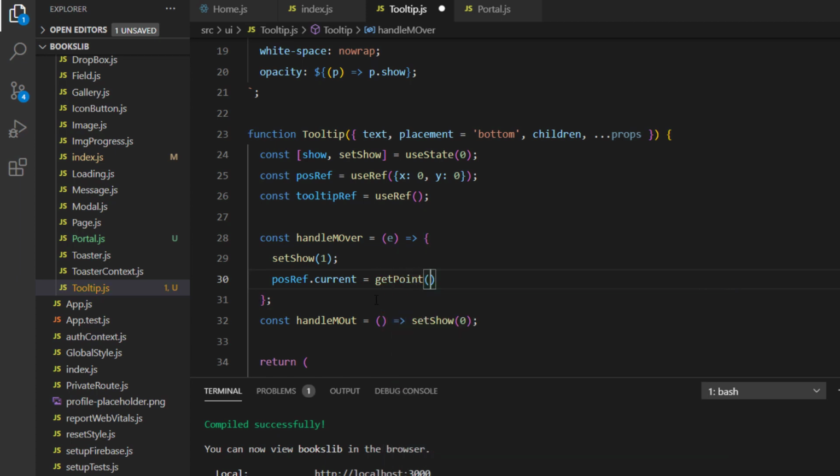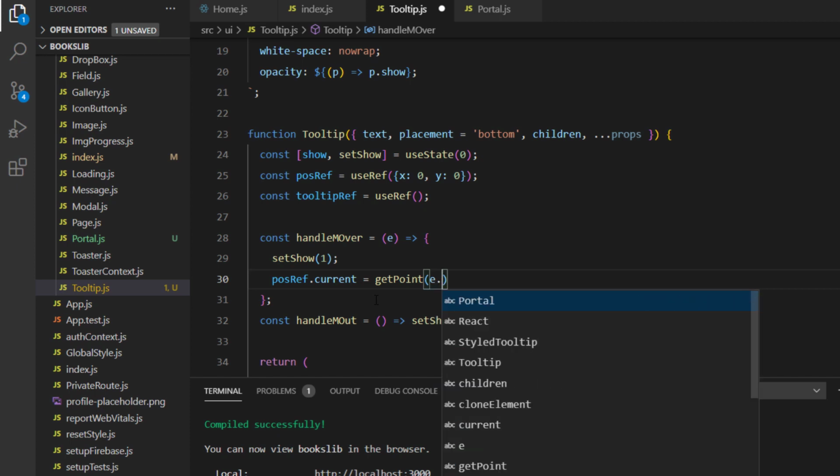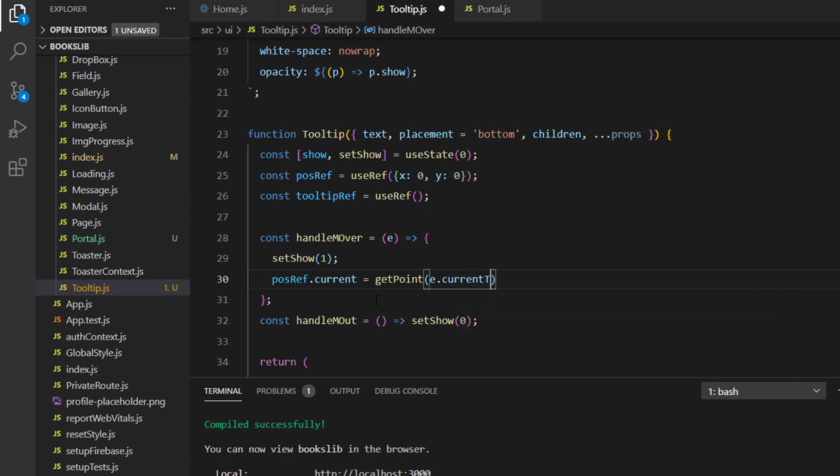This getPoint needs as parameters, in order to be able to do its job, the children element reference, so e.currentTarget. Then we'll need the reference for the tooltipRef, and finally we need the placement that is defined by the user in order to determine the position of the tooltip.